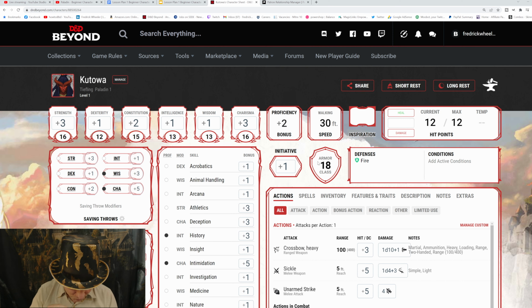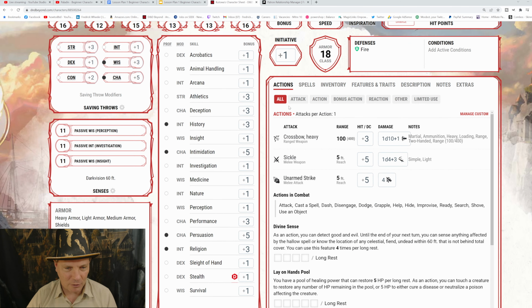Okay, you want to get a mule as well. I don't know if we have enough for a guard dog and a mule, but guard dog is certainly top of my list. I don't know about you. It shows our speed. And if we need to add inspiration, we can click it in here, but we don't have inspiration right now. Okay, our options along here.